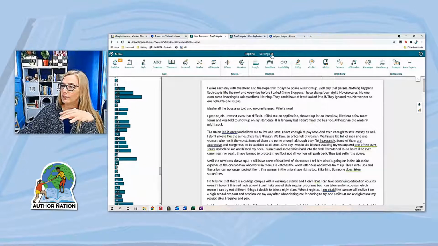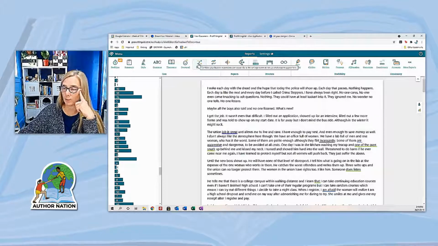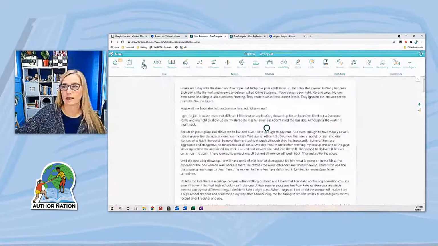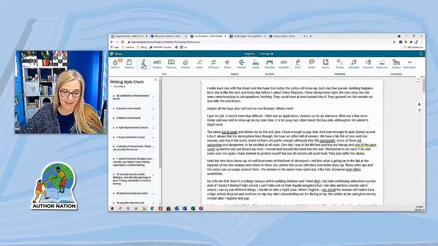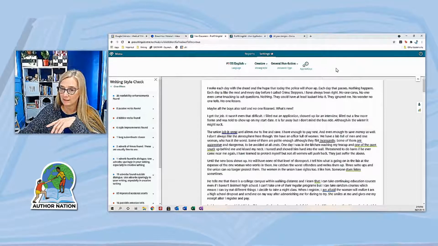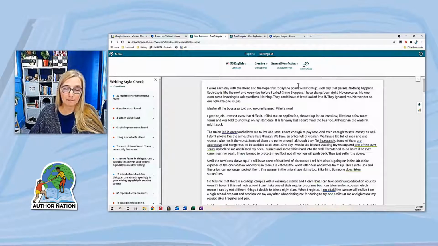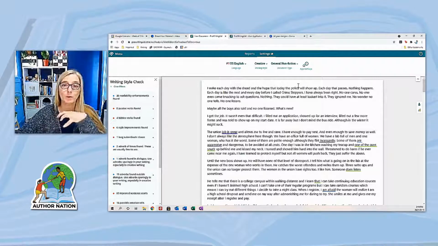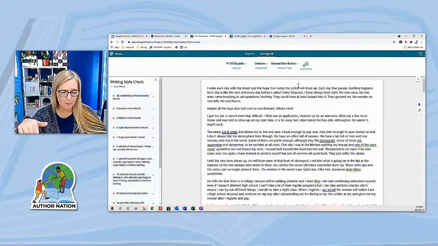I went to my settings, I chose what I wanted, and then when I came back, I hit combo report. And of course, I can just look at the individual reports as well, but that is for another day. So there you have it. This is how you adjust your settings on ProWritingAid to help you become a better writer based on what you are writing.